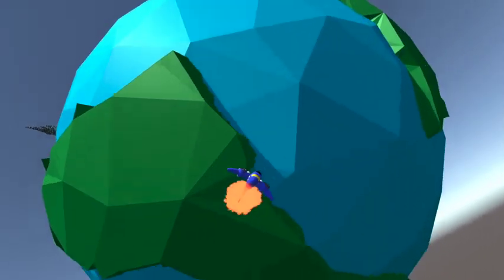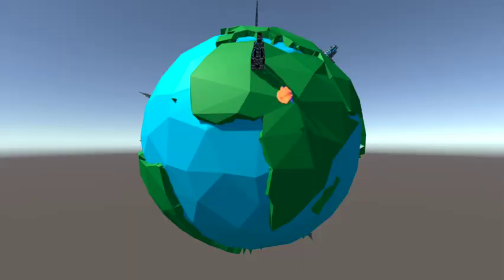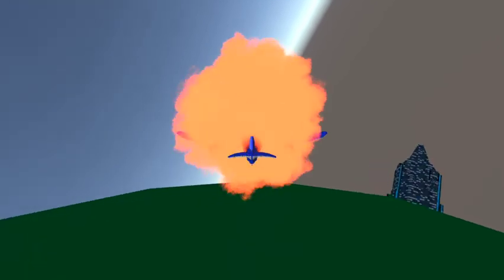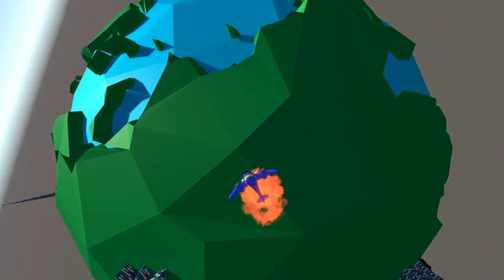But this angle I think is the coolest for me because you can see that this globe is actually a semi-realistic map of our world. So you can make out all the continents and kind of picture where you would be. So I just think that's a fun thing.